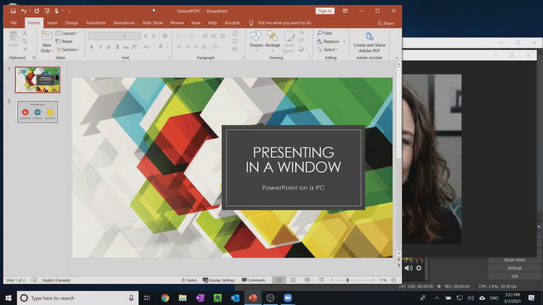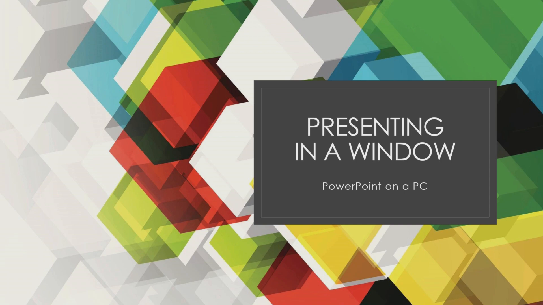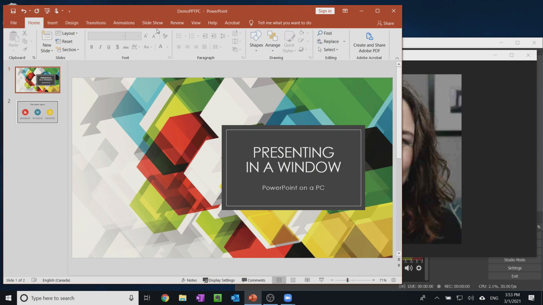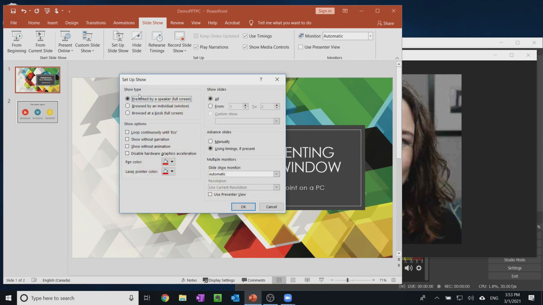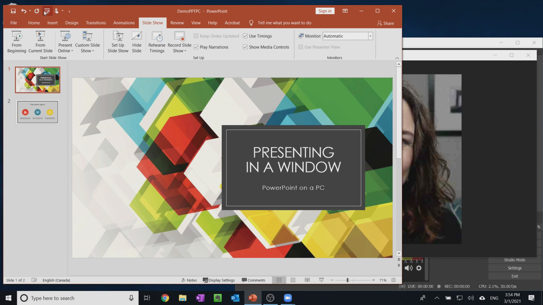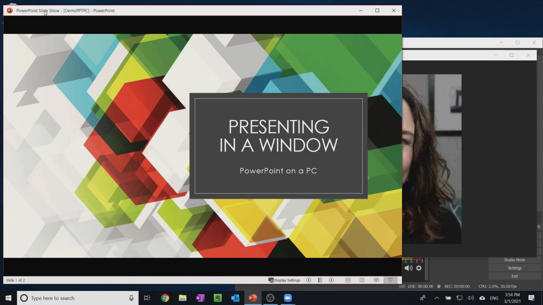I'm going to start with a PC demo. I have PowerPoint open and a Zoom meeting in place. The first thing is how to change your settings, because right now if I start the presentation it takes over the entire screen — which we want to avoid. Hover over to Slideshow, then go to Set Up Slideshow. You now have a Show Type option. We're going to change it from Presented by a Speaker (full screen) to the second option: Browsed by an Individual — which is in a window. Click OK. Now when we play the presentation, it shows up in a window and you can resize it however you like.